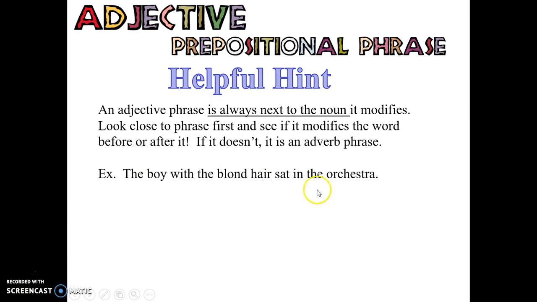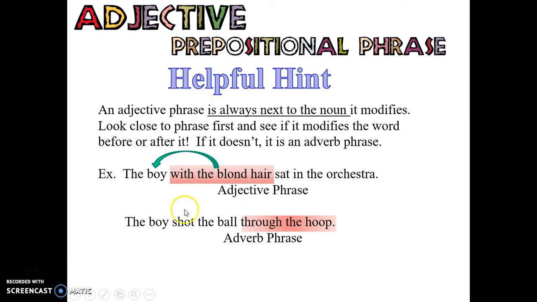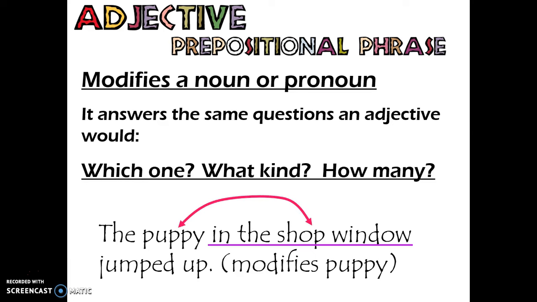The boy shot the ball through the hoops. It's an adverb phrase because through the hoop is your prepositional phrase. Hopefully, you identified that. The ball doesn't go through the hoop all by itself. It can't. The ball has to be shot through the hoop. So through the hoop modifies shot. Since shot is a verb, that's an adverb phrase.